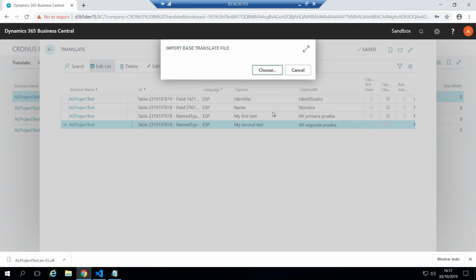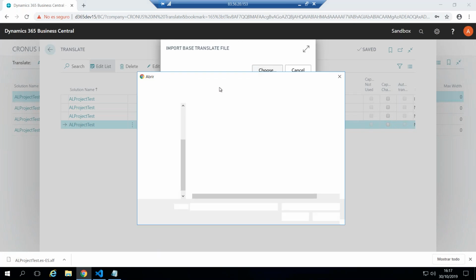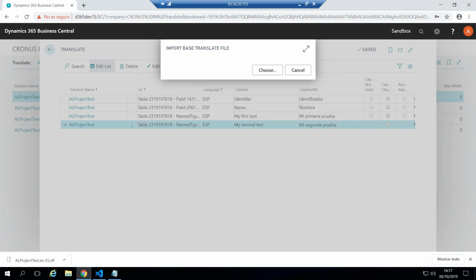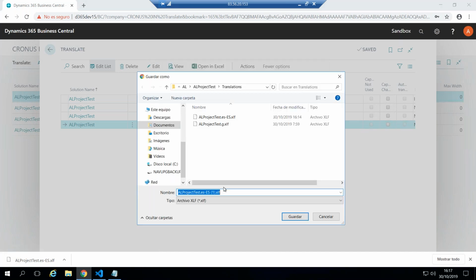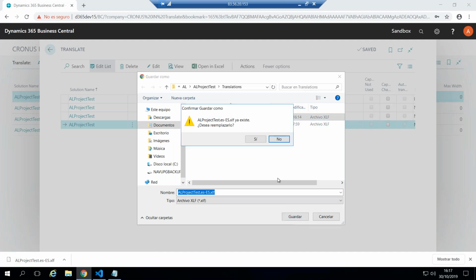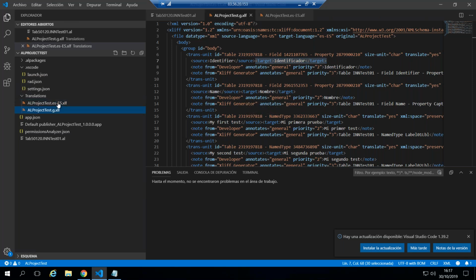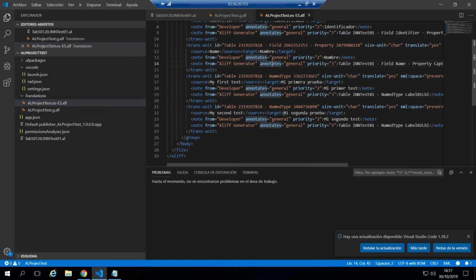Introduce the language, select the basic translation file. And here at Visual Studio, we may have the translations, the changes we've made of the translations.